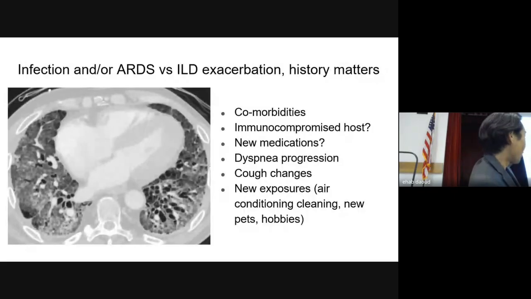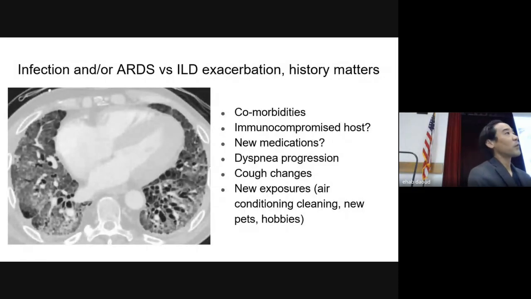And there's a lot of ground glass here, some consolidation at the bases of the lungs. This patient for sure has pulmonary fibrosis and definitely has interstitial lung disease. I don't know what type, but there's also an acute component on top of this. So when I see these patients, whether or not they have a diagnosis, it does help to look into their comorbidities. Are they immunocompromised? Say this patient has connective tissue disease, an autoimmune disease, and that explains their pulmonary fibrosis on the CT scan. Maybe this is all infection. Any new medications?